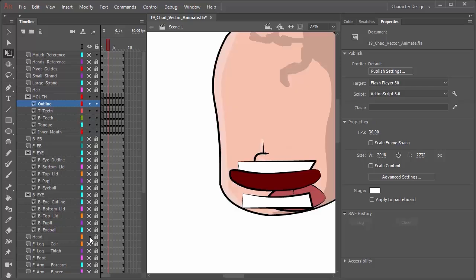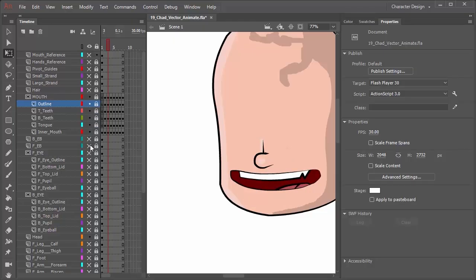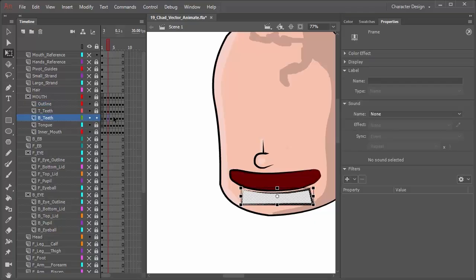I can also reveal the head here just to get an idea. And again, this is going to be the E pose. So if we lock all this, we can see what it currently looks like. Not bad, but we do need the bottom teeth in shot. So I'm just going to bring those up slightly until we can get them a little bit into the shot. And as you can see now, it's looking pretty good.